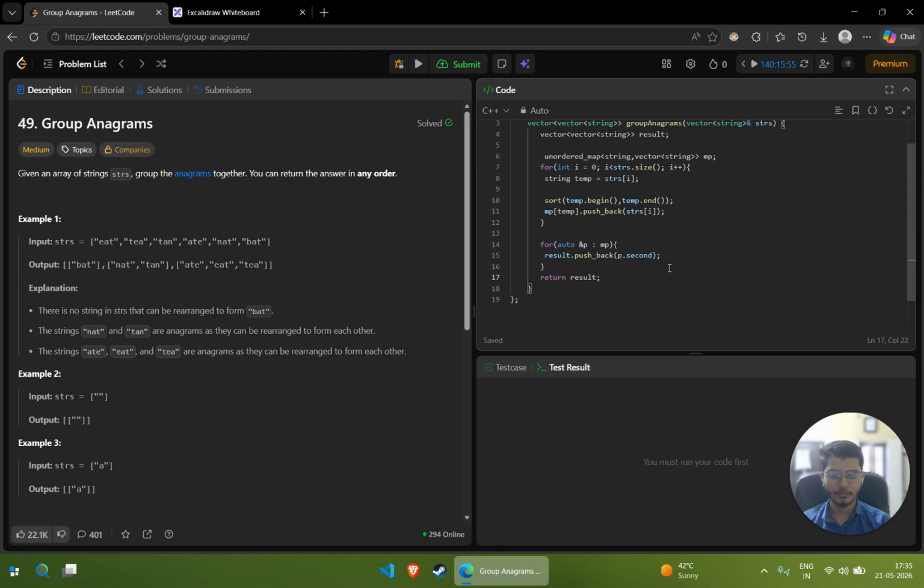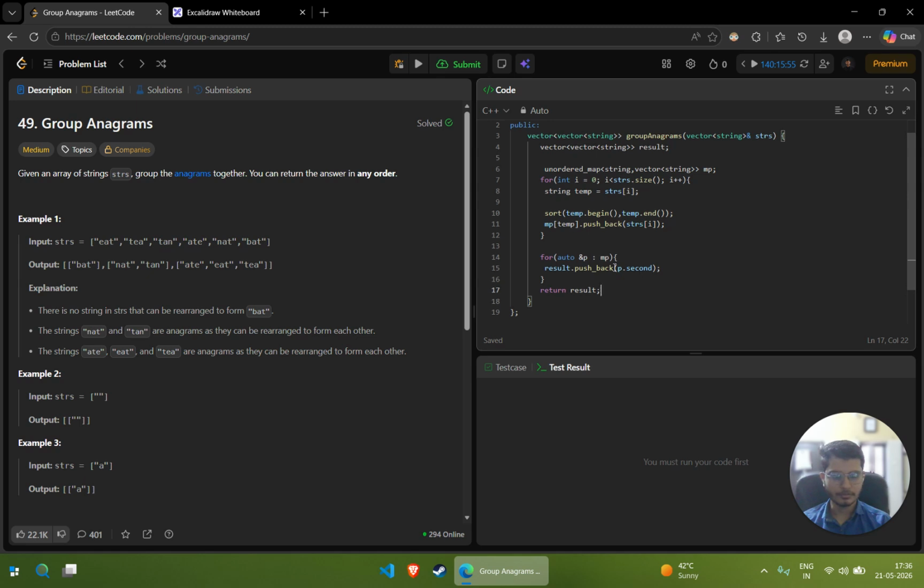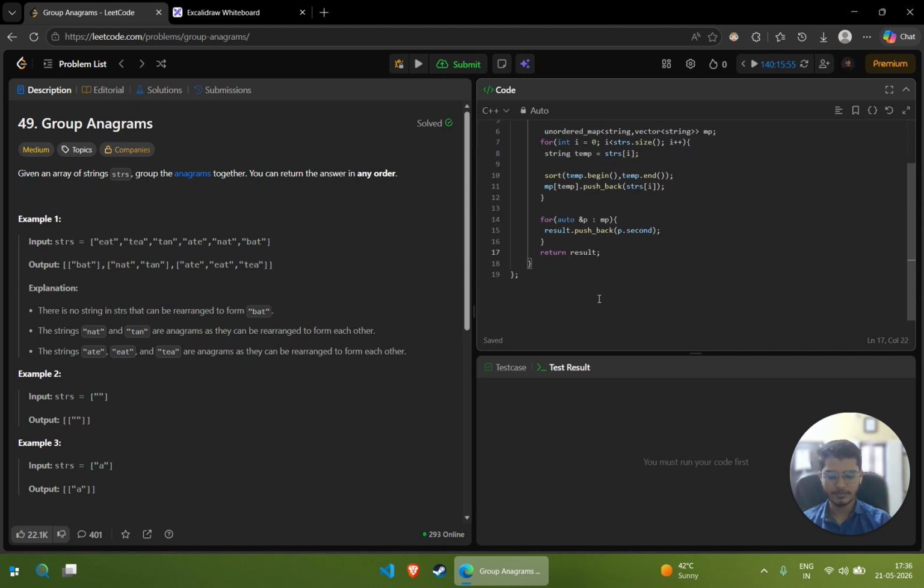So we just need to push this part of the hash map into the vector we have created here. Let's check if it satisfies the test cases.